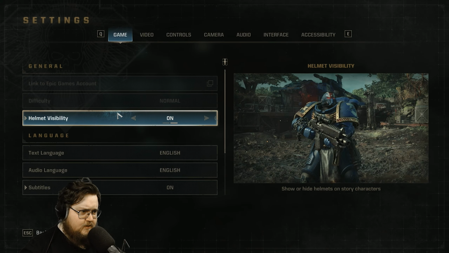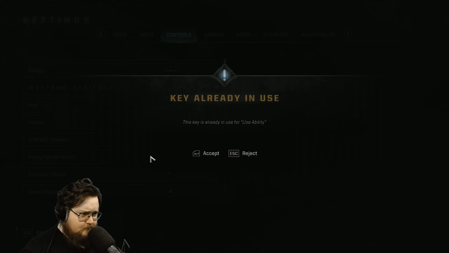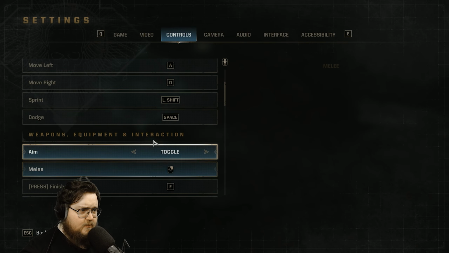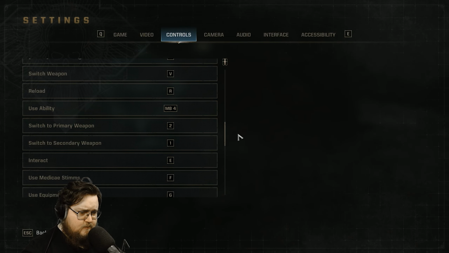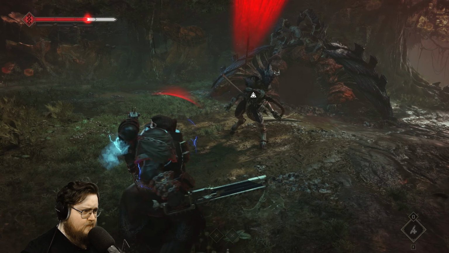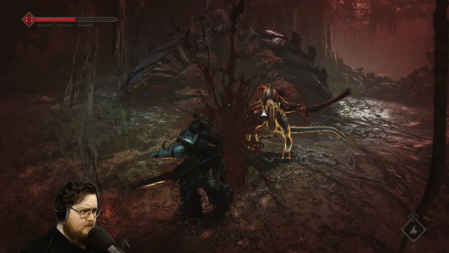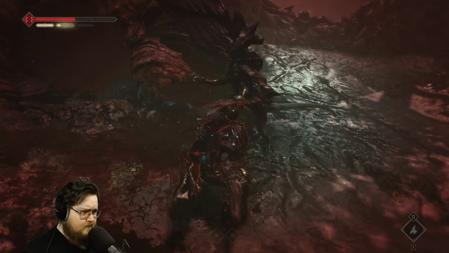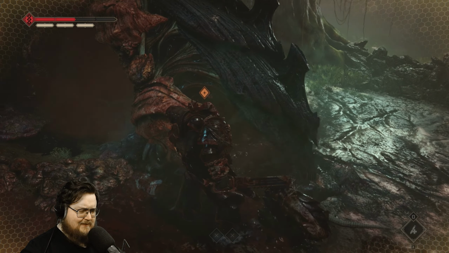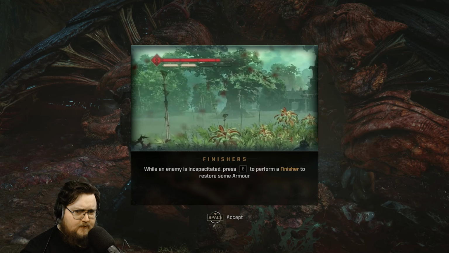There is one thing I want to change, something that I didn't really like. It's this one. Oh, okay, that's usability. Yeah, but go for that. Where's usability then? Usability. What if we bind it to a mouse button? Okay, we restore armor when we do that. That's fine.